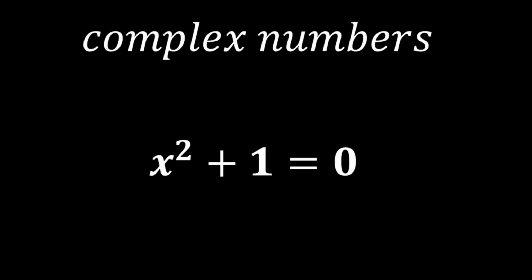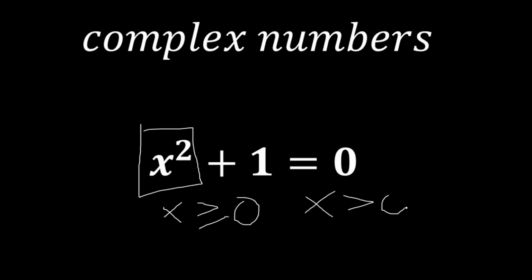Moving down to complex number crash course, we have a question like x squared plus 1. If you solve this, for x squared equals 0, you are going to find yourself having x greater than or equal to 0. But in case you add a 1, you are going to have x being greater than 0. But the problem will come in case you want to solve this question. You want to find yourself having x squared equals negative 1.